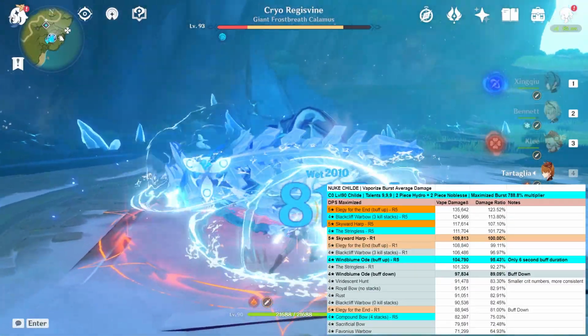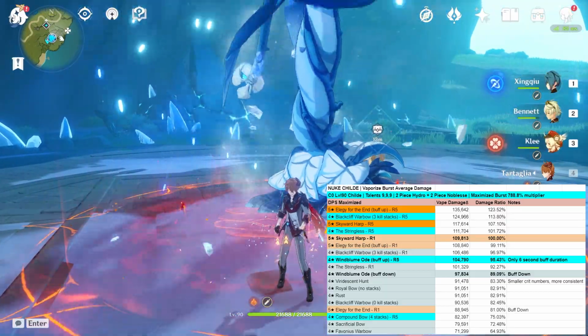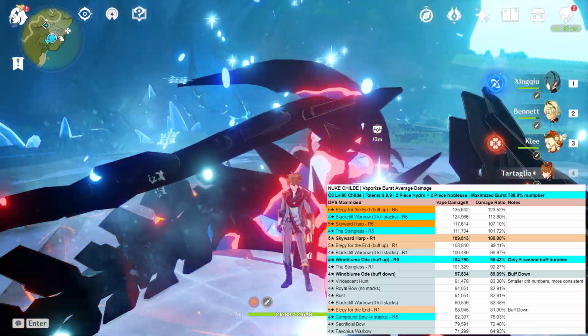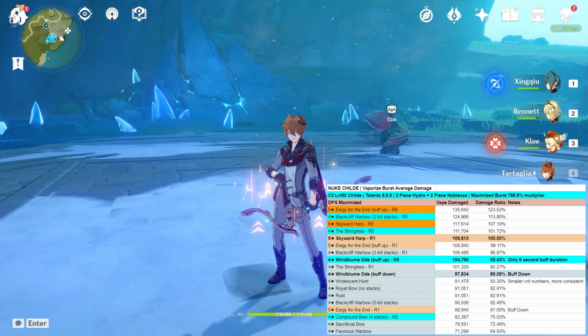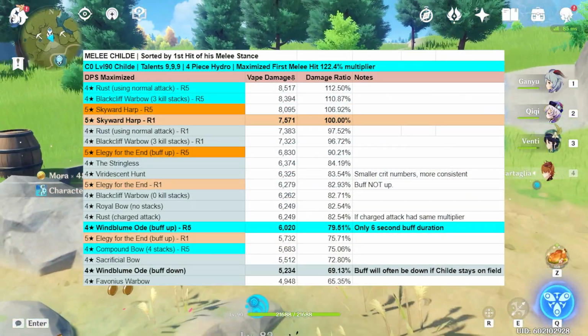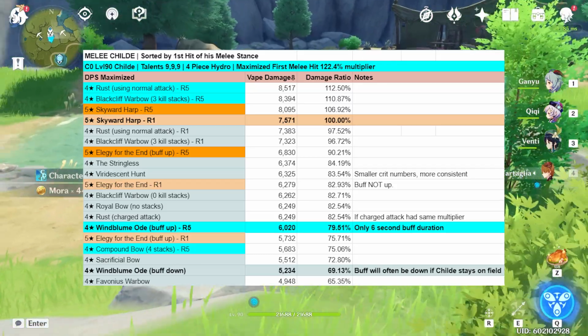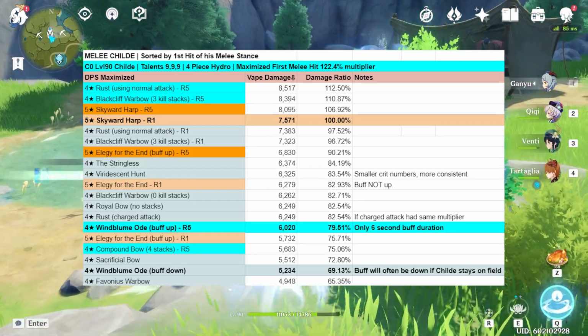So if you are going for big vape numbers or even an electro-charged build with Childe, then the Windblume Ode is a fairly competitive option even to the Skyward Harp. But again, if you have the Skyward Harp, I would just use that over this. However, now let's take a look at the raw hydro damage, with a focus on his melee attacks outputting a lot of hydro damage. Now things are looking much more grim for the Windblume.